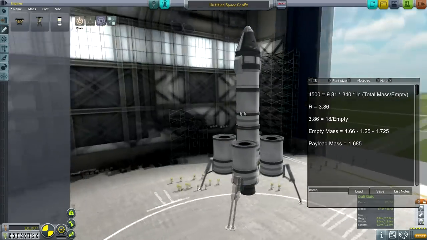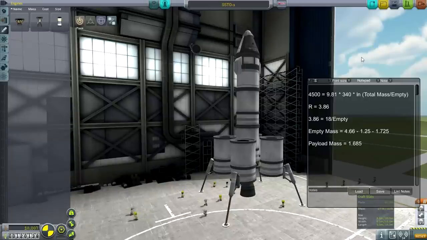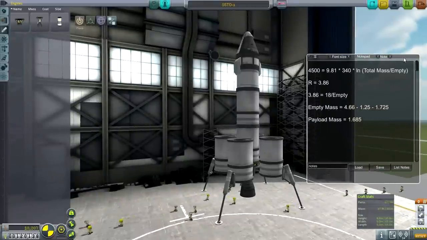So a single-stage to orbit system. Let's actually call it that. Single-stage to orbit 1. Now, a few things to note. Obviously, the calculation will be different if we don't have the 18-ton limit.